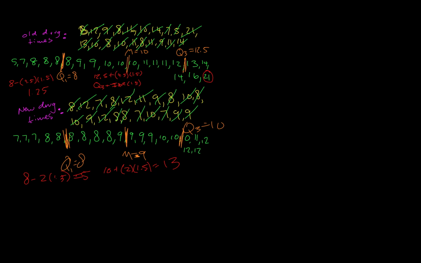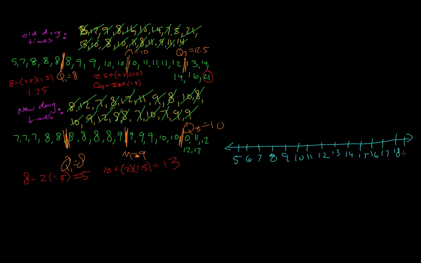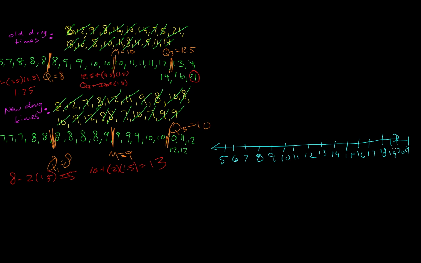Okay, so when we're choosing how to draw our plot, we want to use enough numbers to cover everything. So our lowest number is 5, and our highest is 21, and that will fit everything. So we want to go from 5 to 21. So I'm going to say 5, 6, 7, 8, 9, 10, 11, 12, 13, 14, almost got it, not quite. Okay.